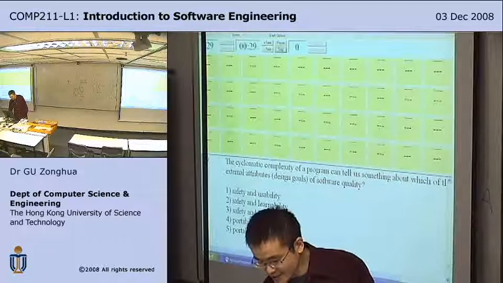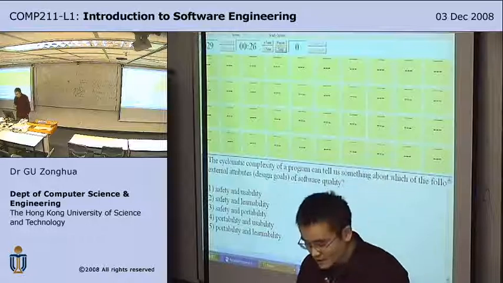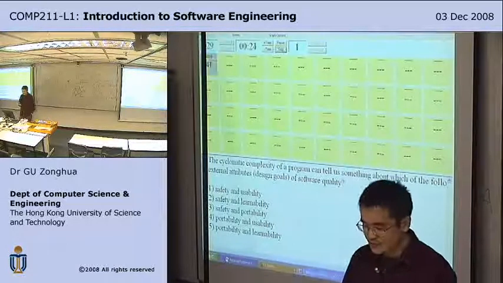Cyclomatic complexity of a program can tell us something about which of the following external attributes of software quality.